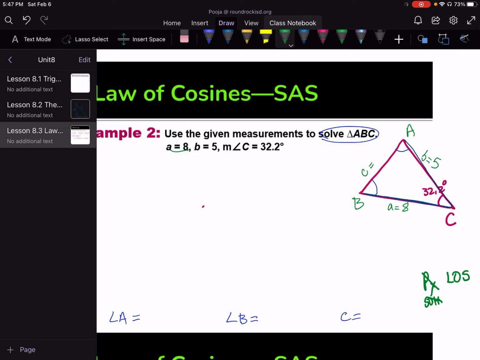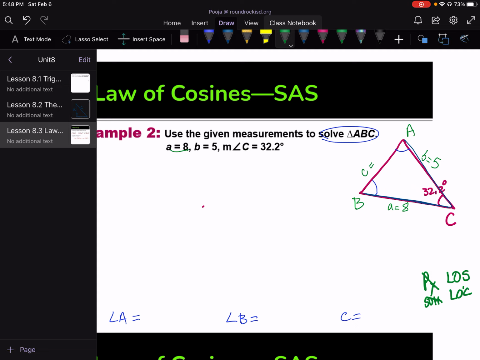I was like, oh, there's a sine formula. But for the sine formula, I need to have an angle-side pair given. Do I know an angle-side pair here? If you notice, side A to angle A, angle A is not known, side B to angle B, angle B is not known, and side C to angle C, side C is not known. And you can see how we are restricted, that we cannot use law of sines either.